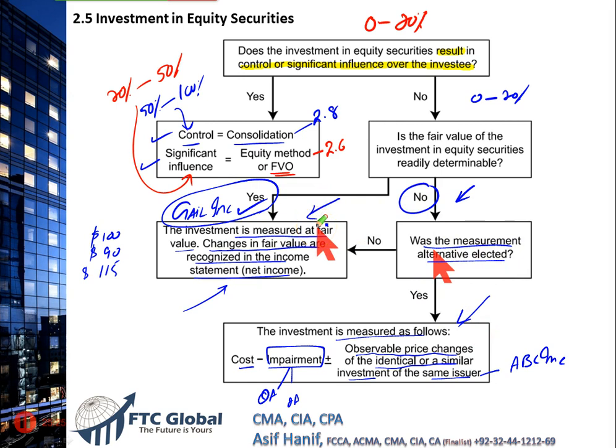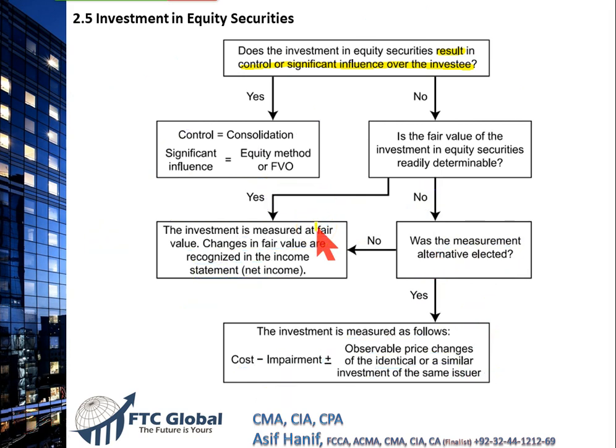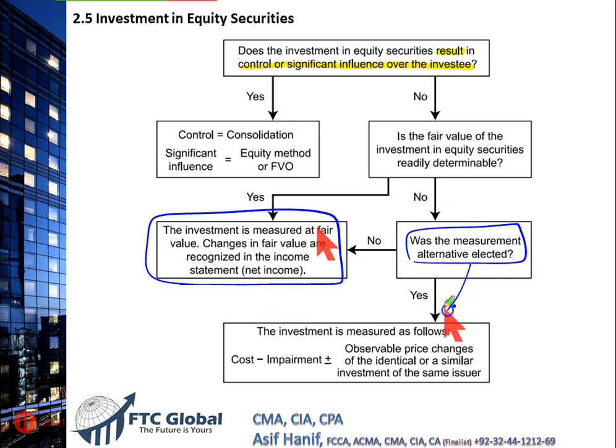So the overall conclusion is that if we have a readily determinable fair value, only this could be applied. If no, and you have elected the alternative measurement, then you must follow this method. Cost, what you've paid, compared with the impairment, and any price changes plus or minus, gives you the final value of your investment. Remember, this is as per US GAAP. US GAAP requires you to follow this method.